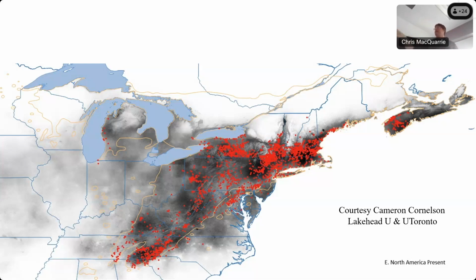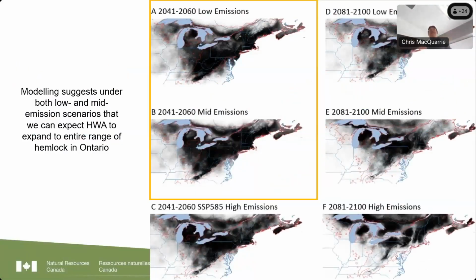So that's a little bit further than some of the other models predicted, and this is based on overwintering temperature models that he had. And then the next thing Cameron did is he pushed that through some climate forcing scenarios: basically low emissions, high emissions, mid emissions. Do we all start driving Teslas, all this other kind of stuff. And if you do that, you get all these crazy species distribution models.